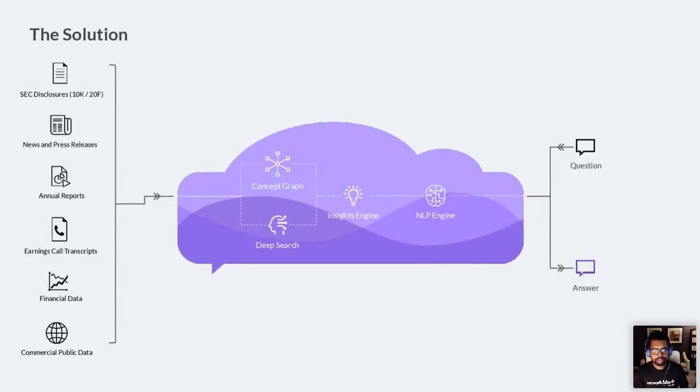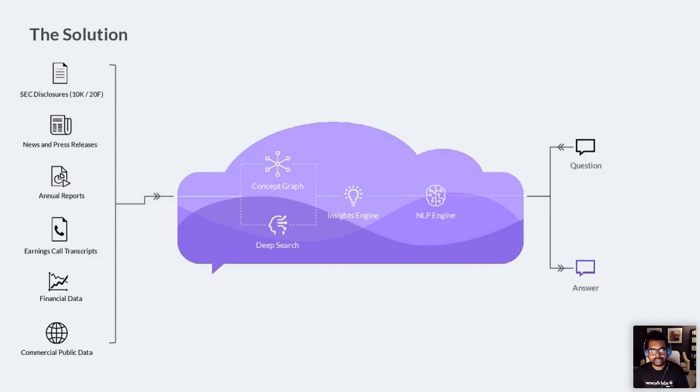And that same diagram that we saw earlier is slightly modified. And you can see the only thing that is different here is on the left-hand side, the data sources that we are connecting to. So in this case, we just changed the data sources and we are connected to SEC data, which is essentially disclosures that US-based public companies have to make. And we're looking at all the 10K and the 20F filings that those companies are making.